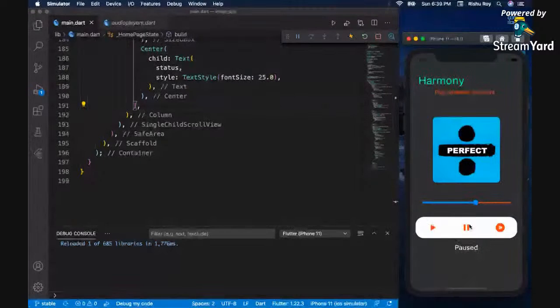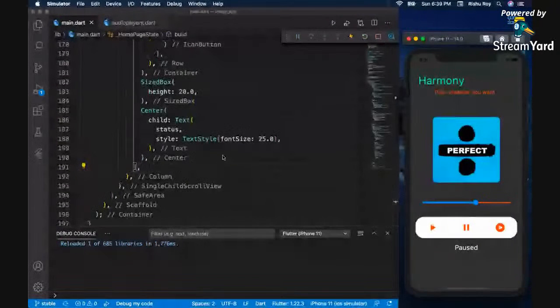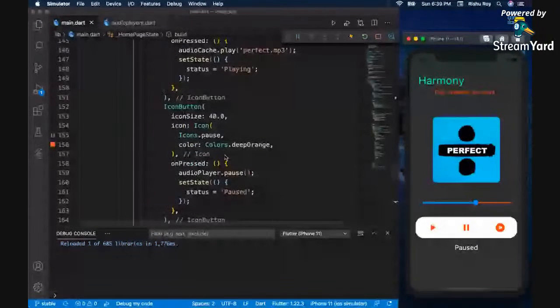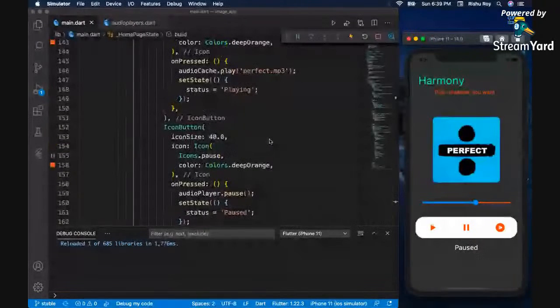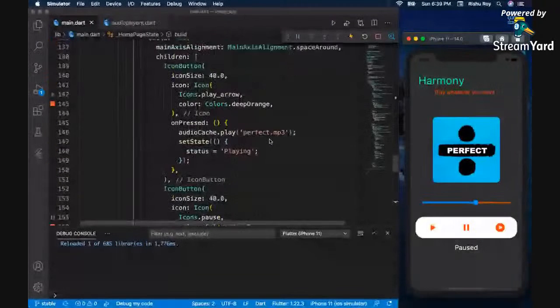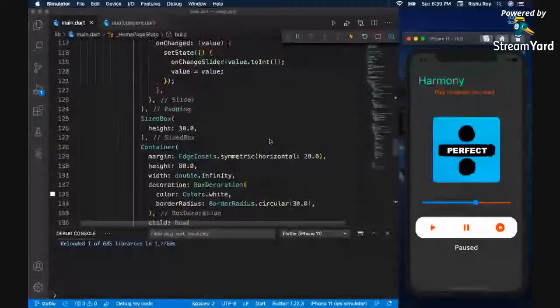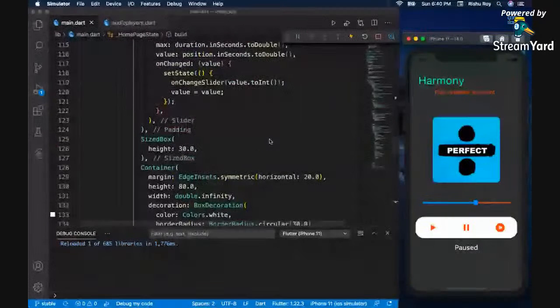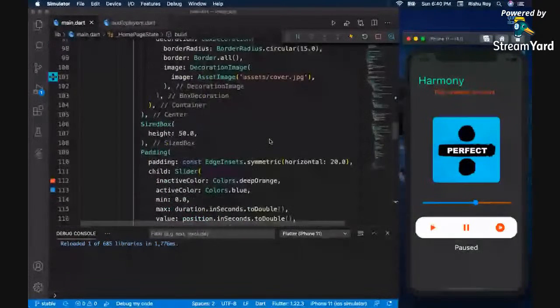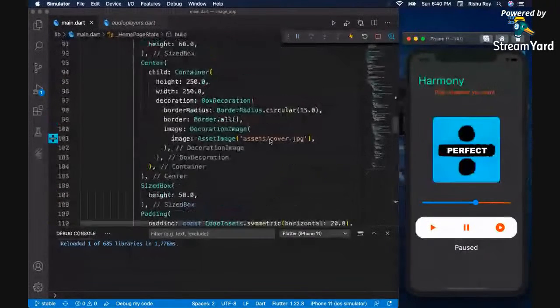So this is not a music player that is ready to deploy on our Play Store, but for learning we can use this. And through this app we have learned how we can add functionality to our app, and how Dart functions as well as classes and constructors work. For the first time, if you are seeing this, you will get a little bit of confusion about how this works. But if you code for a long time, you will get the full picture of it.